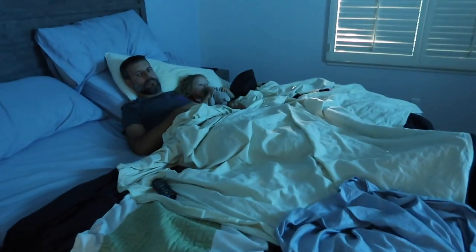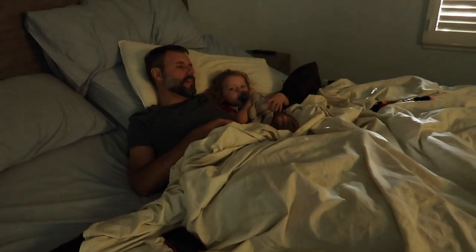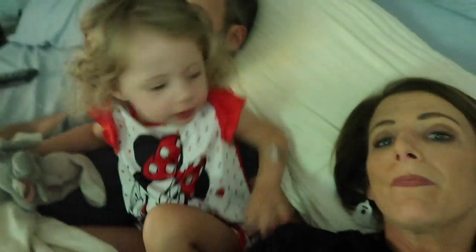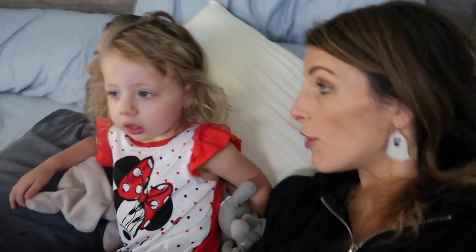Let's go check on our little patient and see how she's doing. And then later on I have a big surprise for her — she's got a new tablet to play with and I can't wait to see what she thinks of it. Hey, you lost Jax. Where'd Jax go? Mommy, I'm coughing. She's coughing now. So we've got runny nose, fever, and coughing.